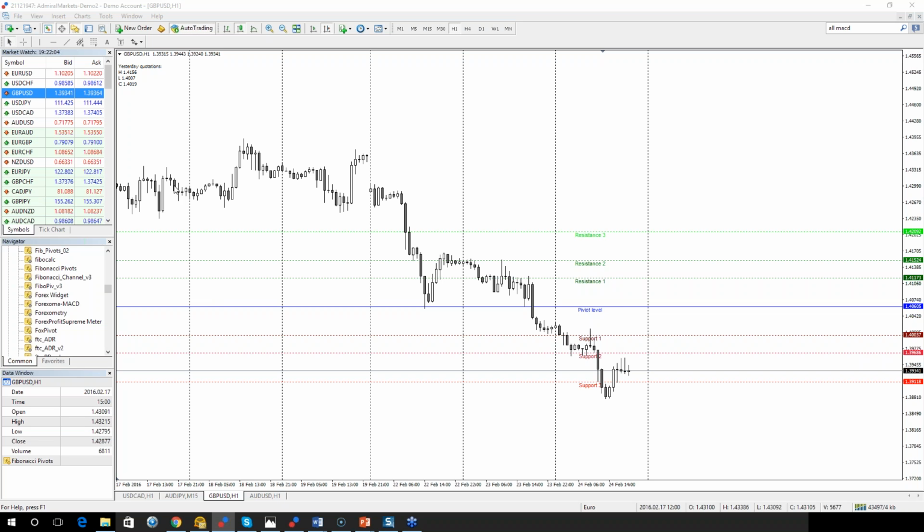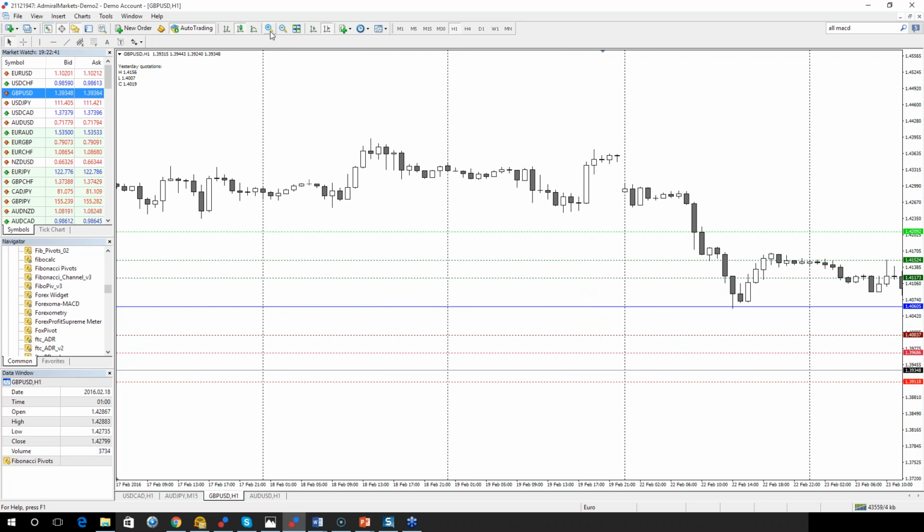Also, what is important to know is that we usually use pivot points to measure the retest. So here in this example, we can see that the pound has broken support 1, and suddenly it retested it here and continued in trend direction. So we can identify that as a potential retest. We call it a retest. Here: breakout, retest, continuation from this part.